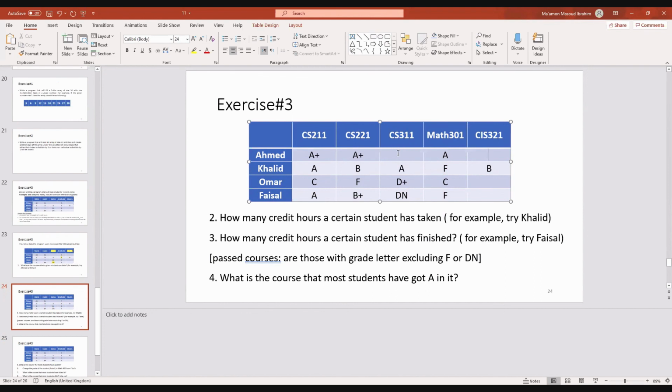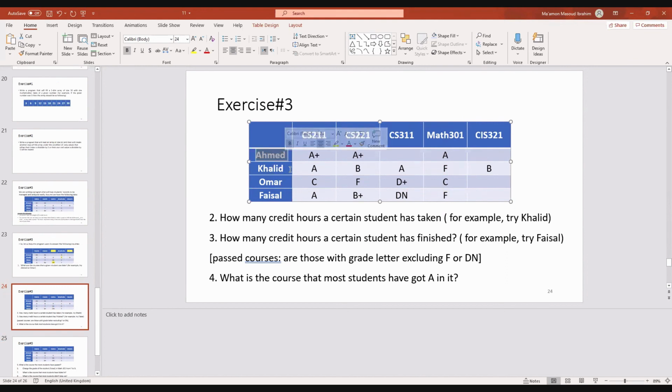We have 2 courses, so we will multiply the 2 courses by 3, assuming that the credit hours is 3, and we will return the row number, which is 0, and based on the row, we will print out the corresponding name.